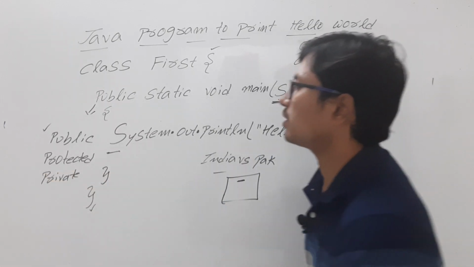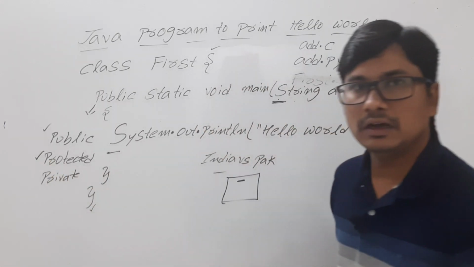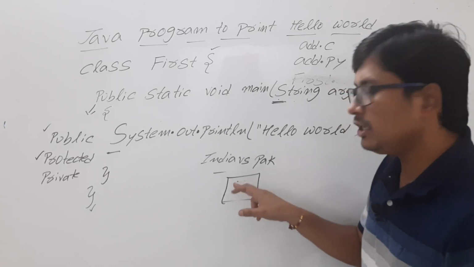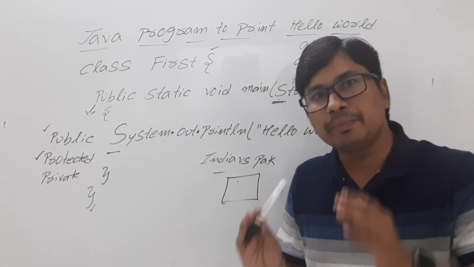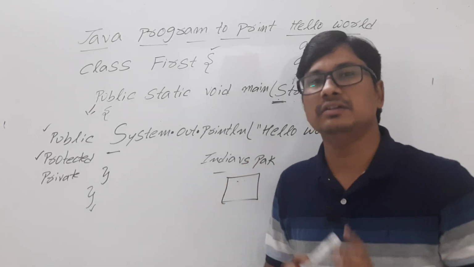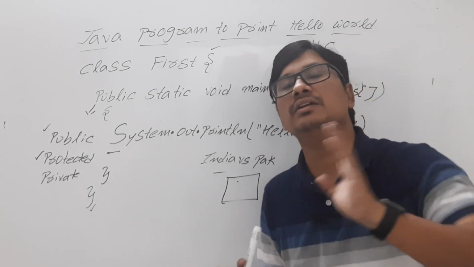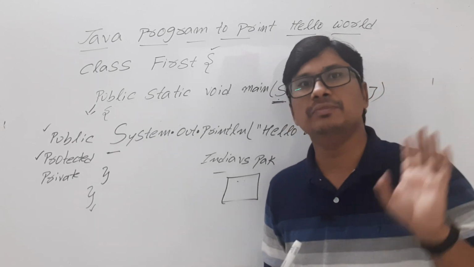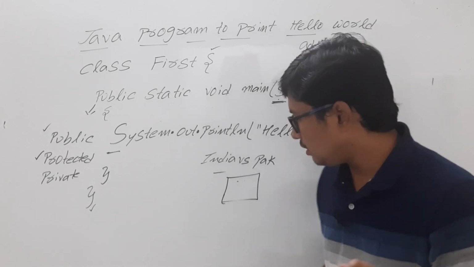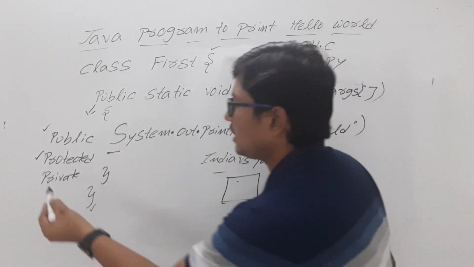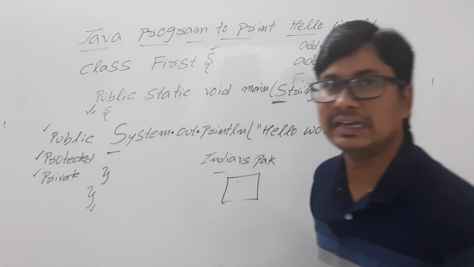So this is protected. Is it clear? Are you able to understand? If you keep the same TV in your bedroom, only you are allowed to enter that bedroom. There is some restriction to that bedroom. Then only you can watch it. So that kind of access modifier we'll call private.